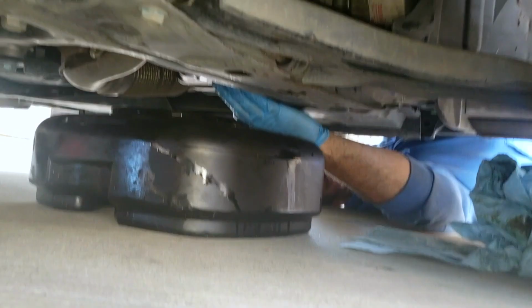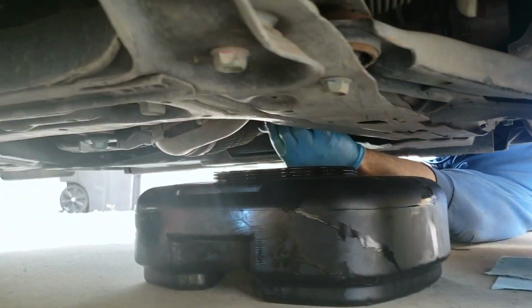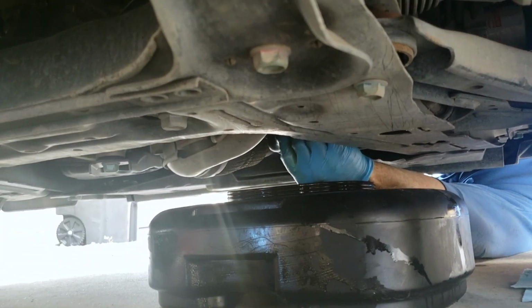Ooh, buddy, I'm getting these angles. Tell you what. All right, this slowed down to a drip, so I'm going to go ahead and plug it back up with the drain plug, and then we'll get the filter out.